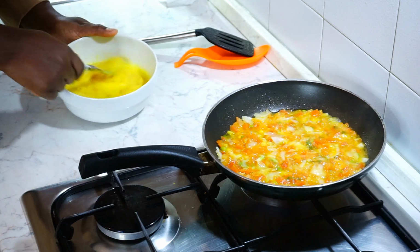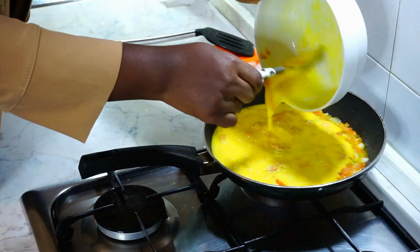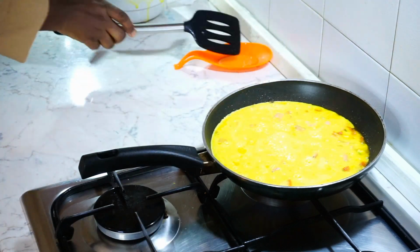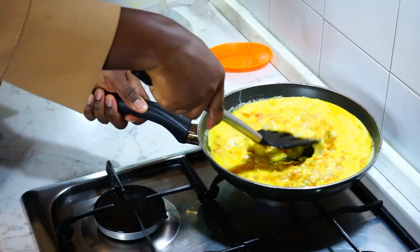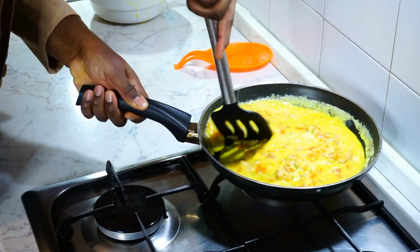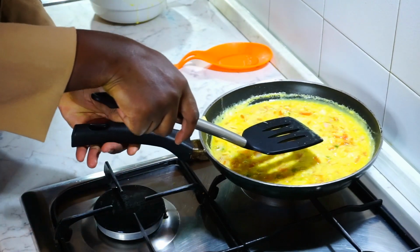So now I'm going to be pouring it inside the frying pan and quickly mix it. Just mix it immediately. As soon as I added the eggs, I mixed it, and then I'm going to cover the pan and let it cook on a very very low heat for let's say about 5 minutes, and then I'll come back and check on it.